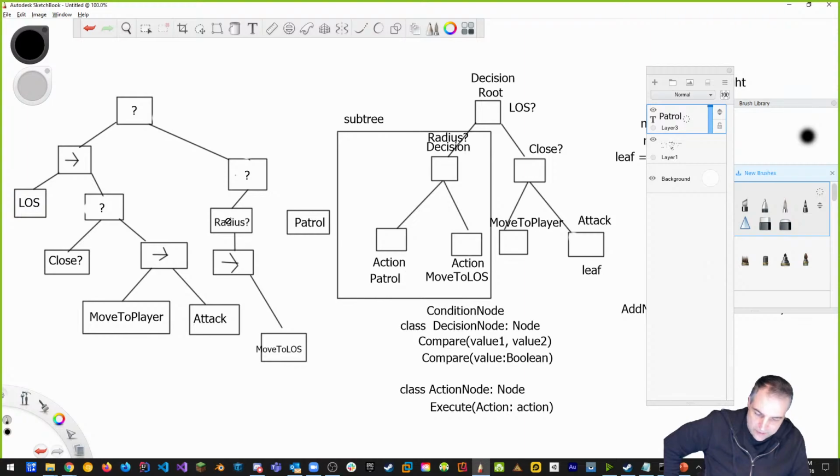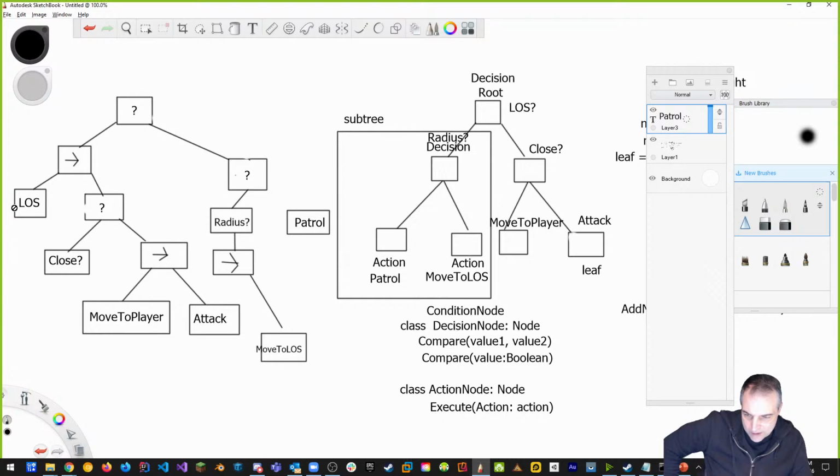So if I have radius, then I want to move to line of sight, right? That kind of stuff. I can also check other things. For example, I can say, am I close? I can check to see if I'm close, if I have radius, but then I may need to refactor this tree. Okay, what other ways could I code this? Does anyone else have an additional way of doing this? Well, remember that the selector can do multiple actions. Am I close? Do I have line of sight? This could also be a selector sequence.